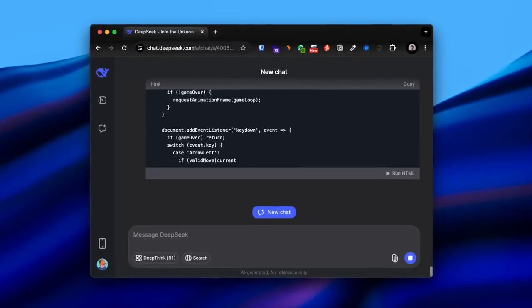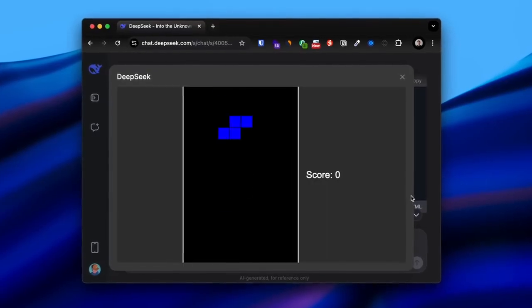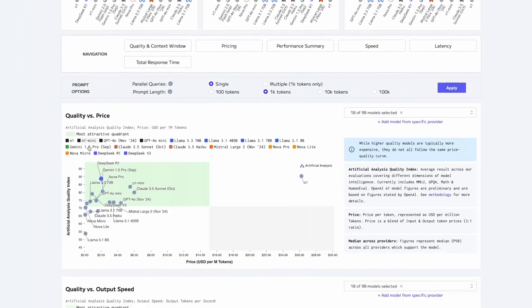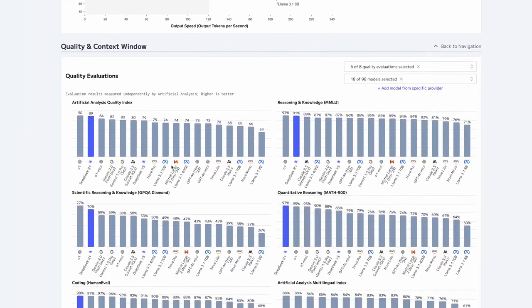In case you missed it, DeepSeek R1 has been making waves in the AI and tech scene. It's an open source AI model that was apparently developed for less than $6 million, a fraction of the billions of dollars spent by OpenAI and Google, for example, to create their AI models.